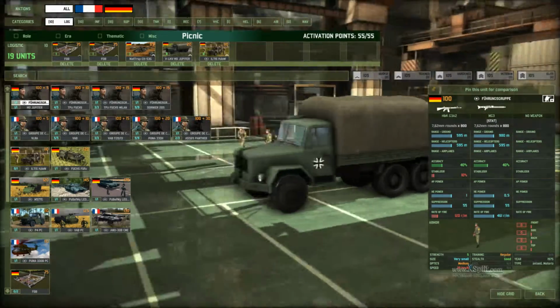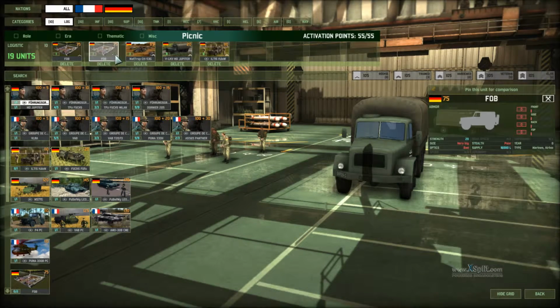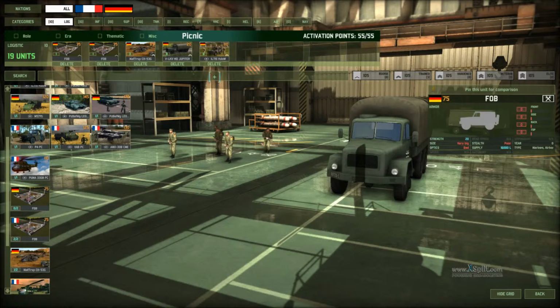So let's get started. So first of all is logistics. Now, given that I normally use up a lot of logistical supplies, I take 2 FOBs. Doesn't matter if you have German or French, they have the same amount, so you don't have to worry about that. Then I have the matches.